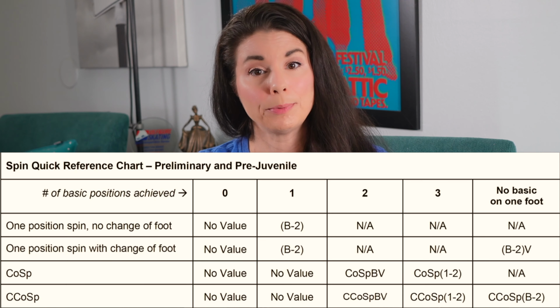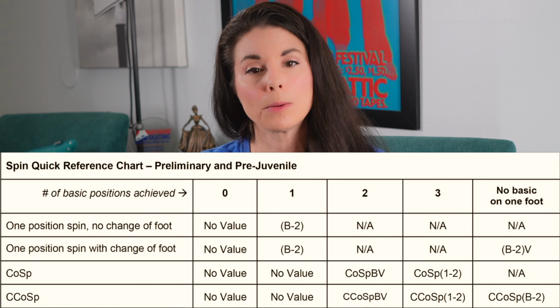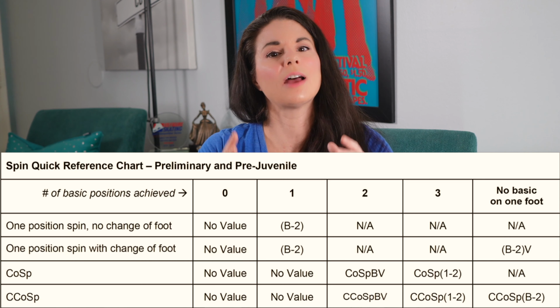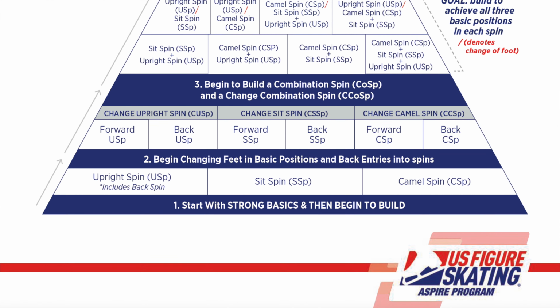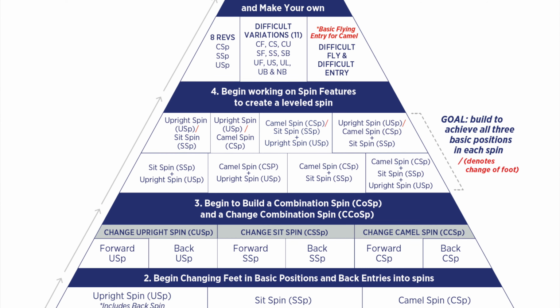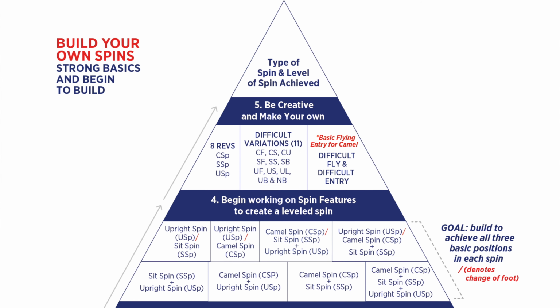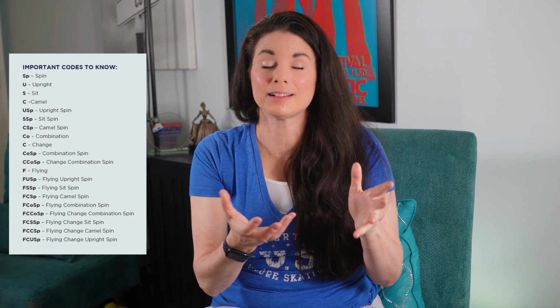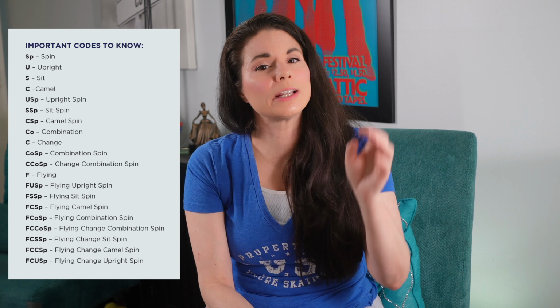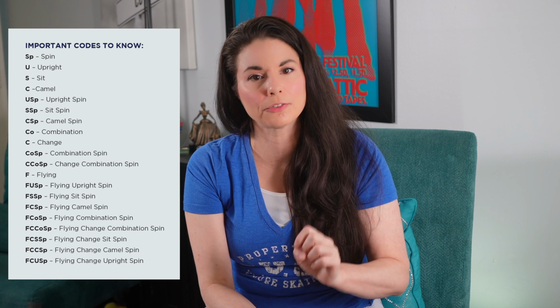These changes have been made to help you develop strong one-position spins. The purpose is to help developing athletes to build those positions so that you have a solid repertoire of spins. Keep that in mind, because if you try something like a sit spin and a flying sit spin, yes, they do have 2 different codes. However, each spin is required to be in a different basic position. So that's not going to count. If you want to perform a flying sit spin, make your other spin a camel. That would be a much smarter choice.